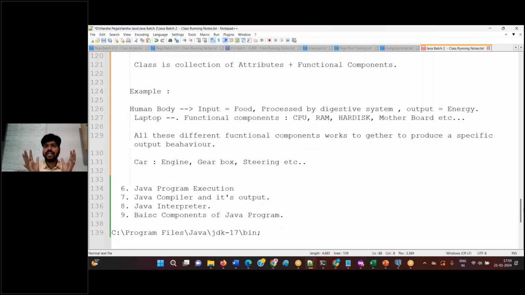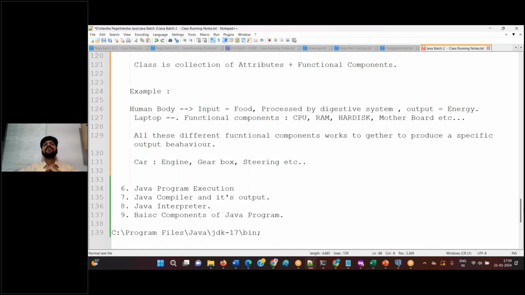So everything that you see in this world, definitely it is a packed one. Without packing, it doesn't have any proper behavior. Multiple functional components should be packed together to construct some unit structure that will have a proper behavior, that will take the input, that will process it, that will generate the output. It will have a behavior.